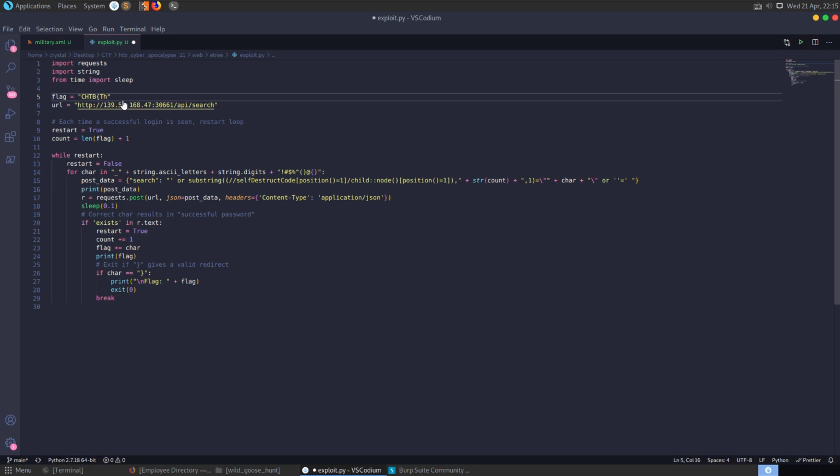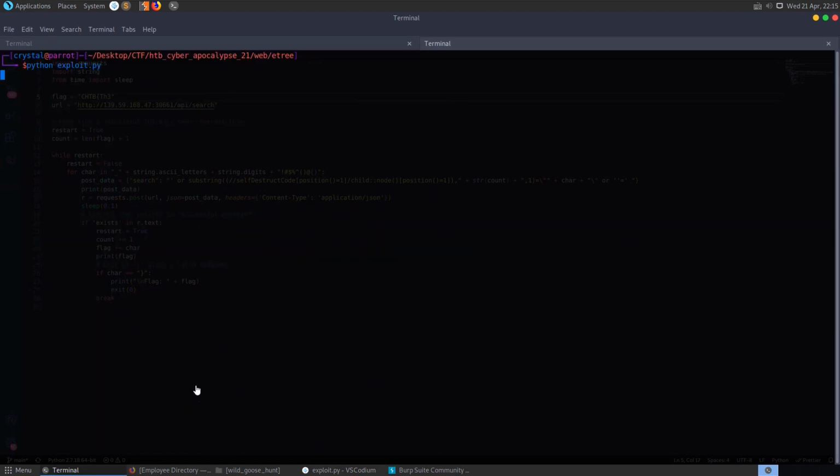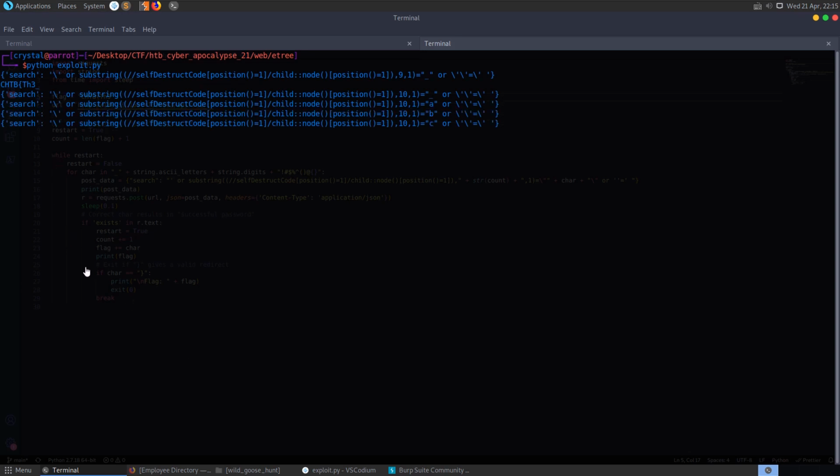It didn't find E, either lowercase or uppercase, so I'm going to assume the next letter is going to be a 3, the next number in this case. So presumably after this we'll have an underscore. Let's just try and run this again quickly and just see if we get an underscore. Yeah, test an underscore, and it found that an underscore was correct there.